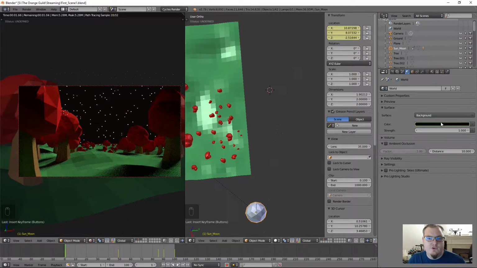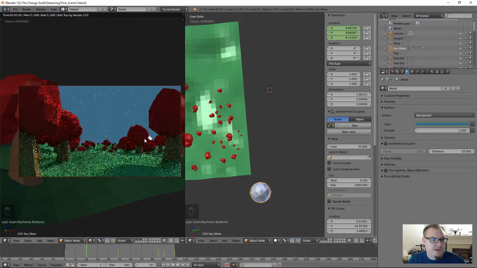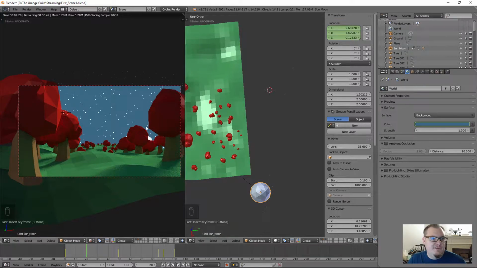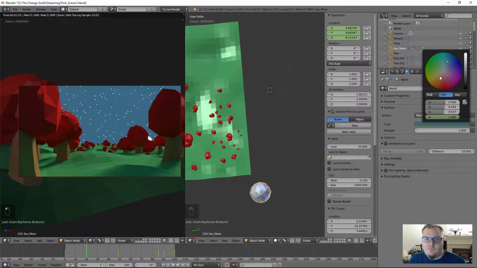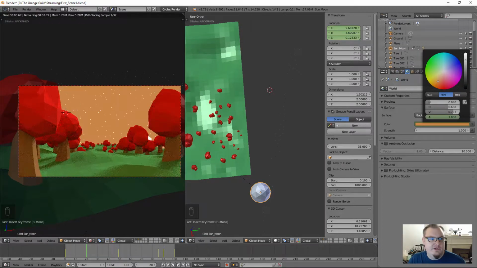And I'm also going to change a few more of these colors throughout the timeline. So now as it rises, right about here, where we start seeing the sun peek over the horizon, this needs to be sort of an orange color. So let's bring over sort of the way this is looking here.